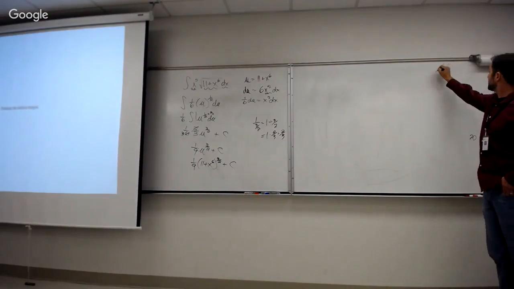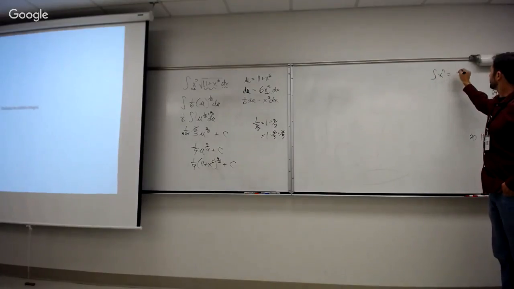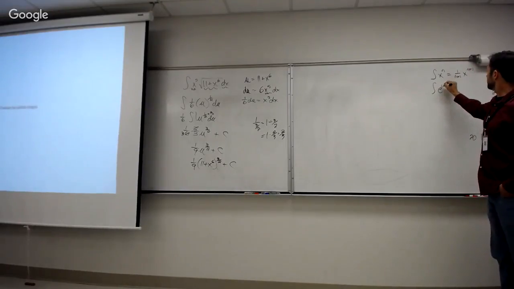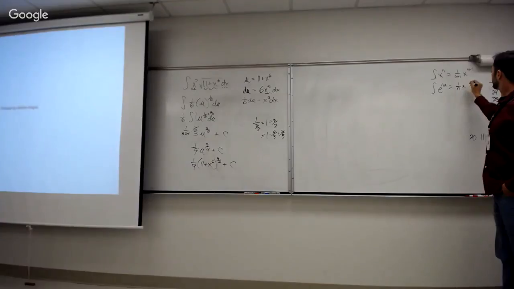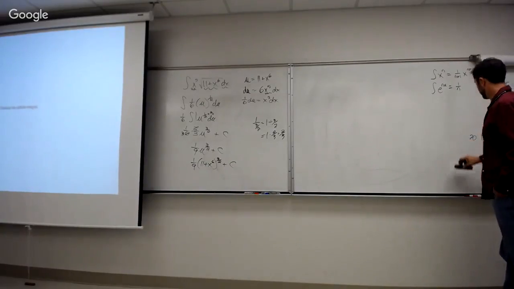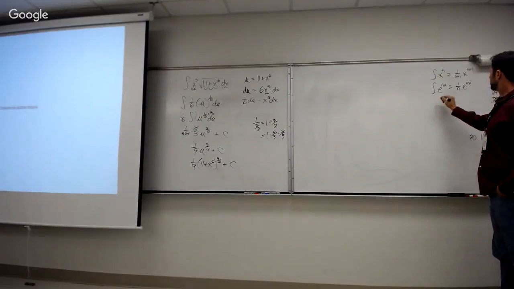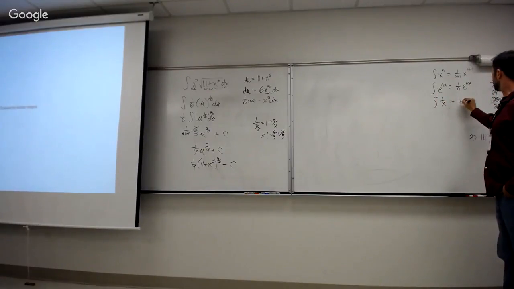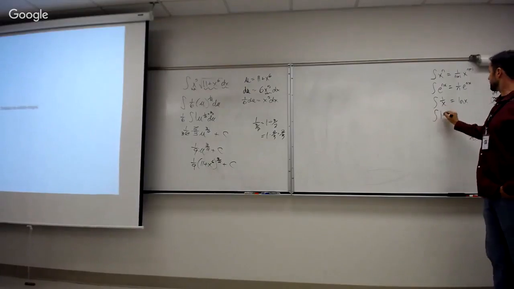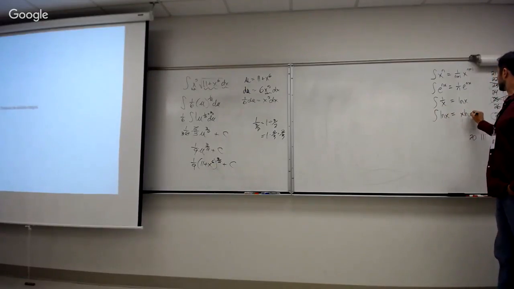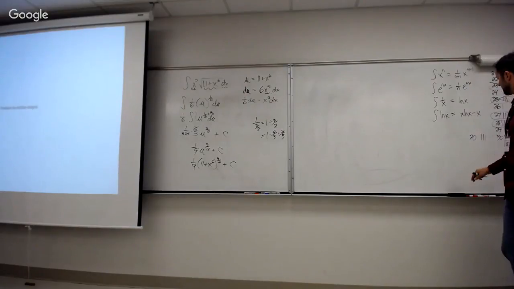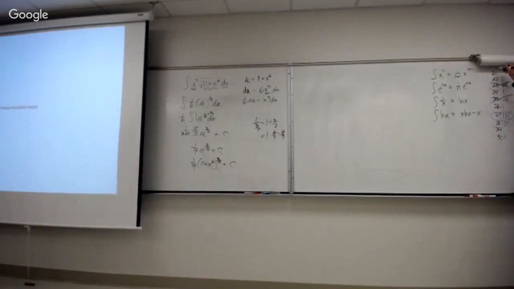So the simple integrals we know are the anti-power rule. We have e to the x. We have 1 over x, which gives the natural log of x. Were there any other simple ones we had? I think those were all the simple ones. And then we had u substitution. And then we had integration by parts.